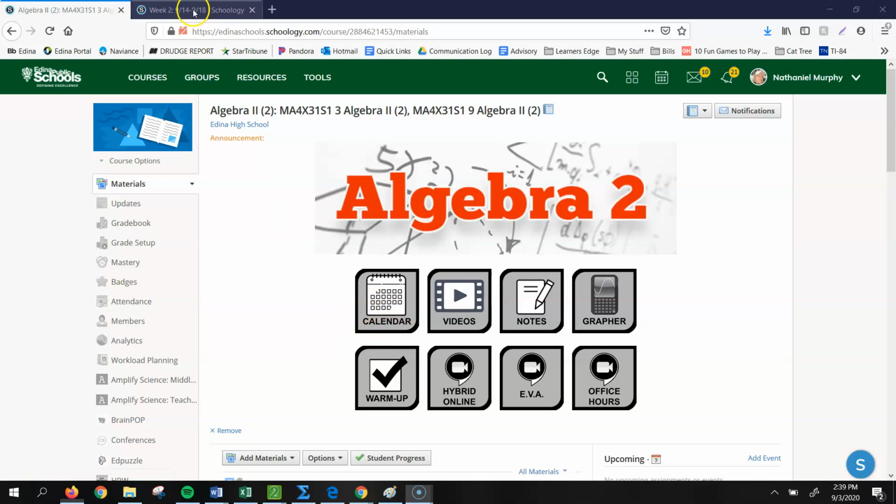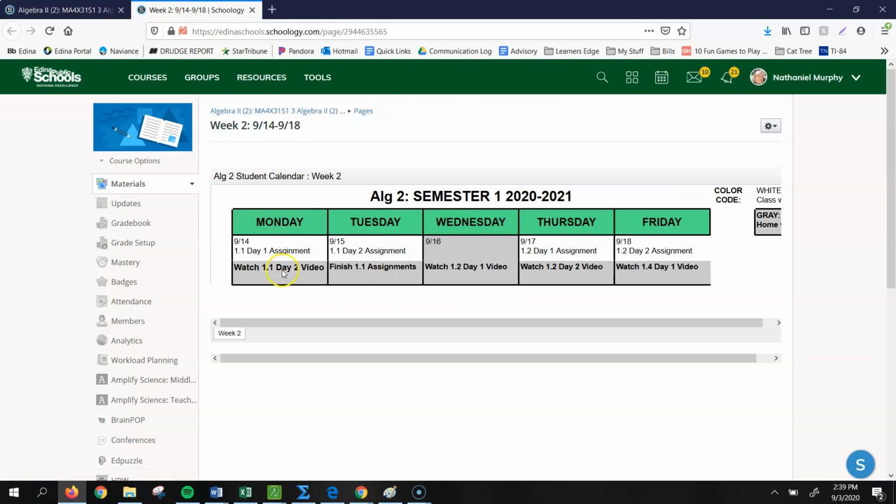Now when you click on that calendar, it's going to bring you to a page that's going to have the calendar for the week. So that's going to be really important that you stay up to date, know what you're going to be doing for every single day. I would highly recommend having some kind of an agenda that you keep at home, maybe on your desk, that you just write down for all your classes what you're doing each day and what your assignments are going to be for each day. So to help you navigate that, that's what this is all about.